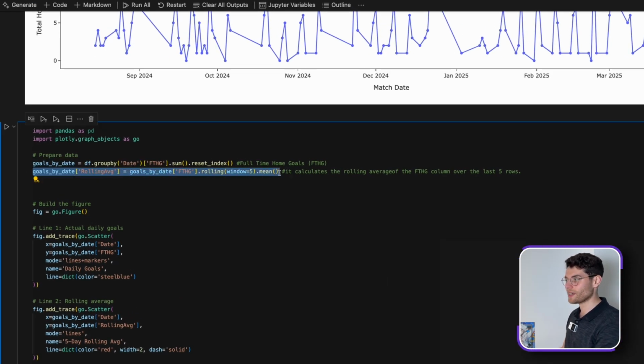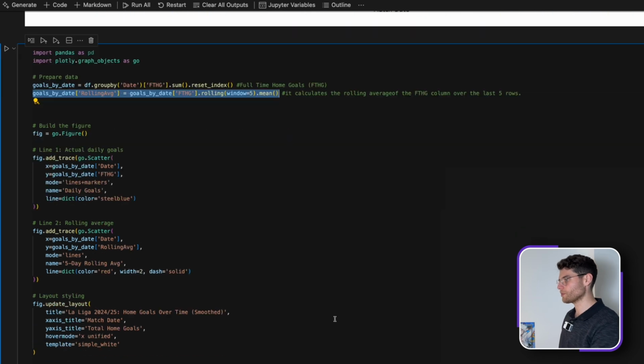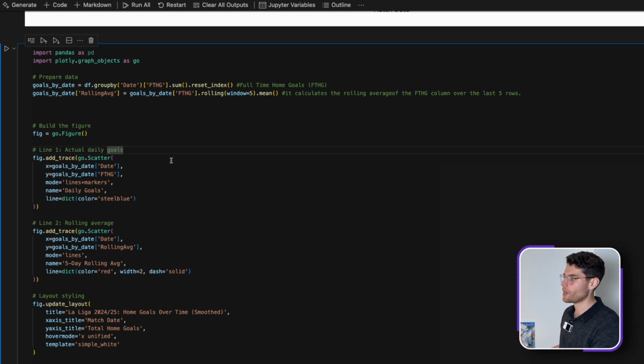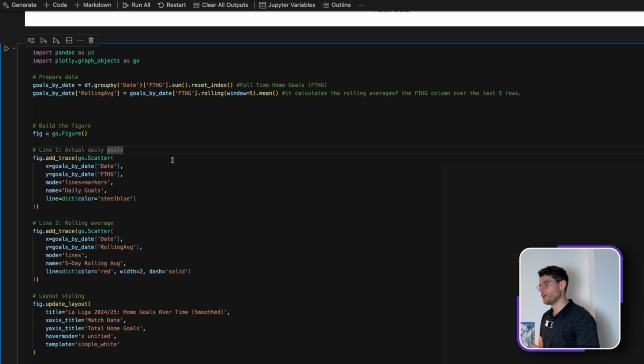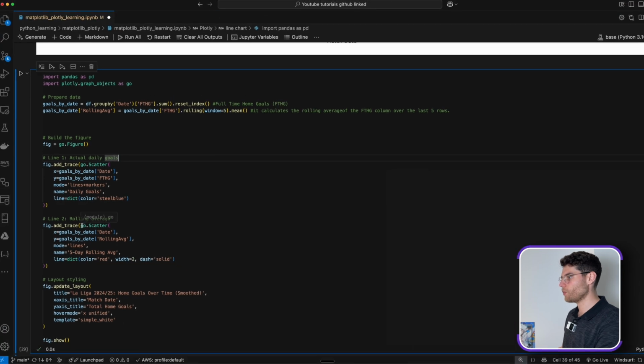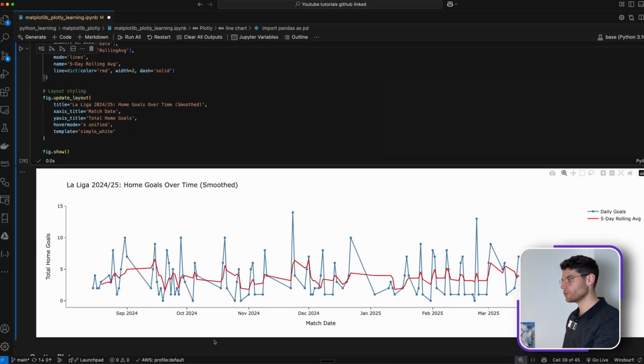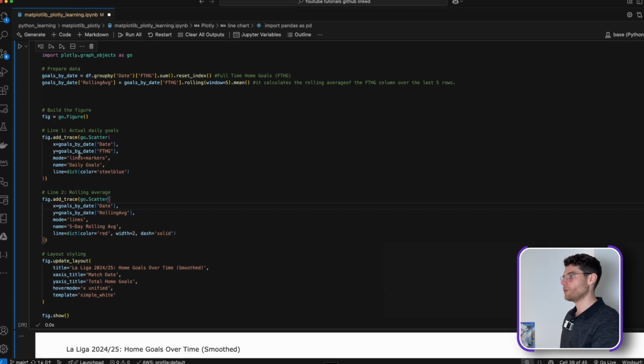It's the exact same formula that we did in Matplotlib, and we can just go and add it in here. And we can see that here we use go instead of px, because we have plotly.express and we have plotly.go, and when we have a combination of plots, it's more interesting to use go because it gives us more control and more flexibility. But here it's basically the same. We call it go.scatter because it considers them to be scattered dots instead of a line chart, but it's easy.